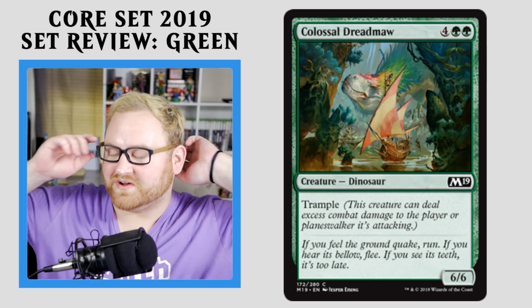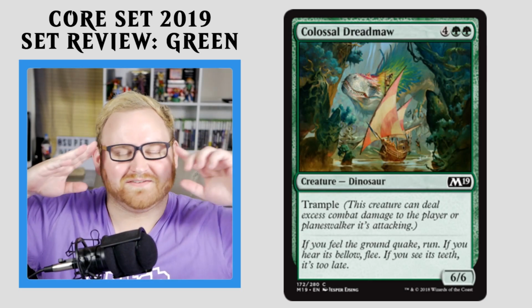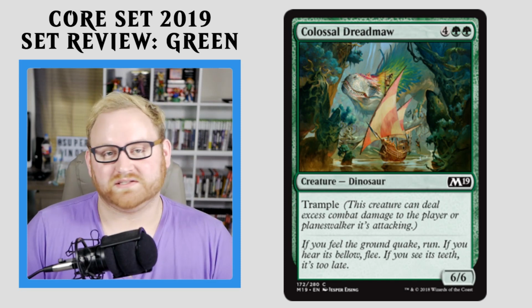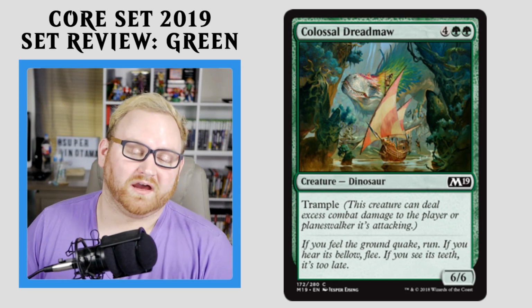Next up for us, we have Colossal Dreadmaw. Yet again, this is what, the 5th time in a year, or 4th time in a year, something like that. 6 mana, 6/6 with trample. This is a brick house. This is a huge bomb for you for draft and sealed.